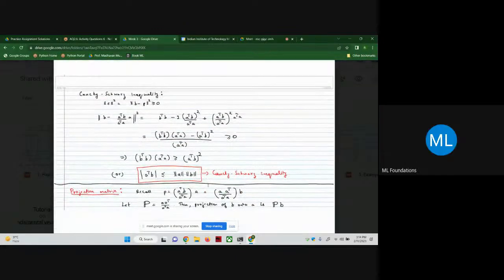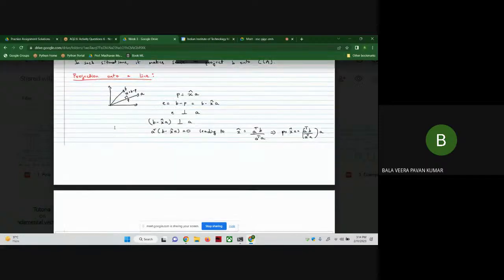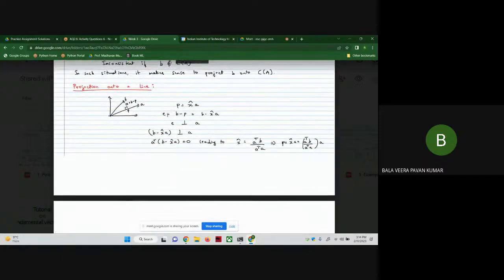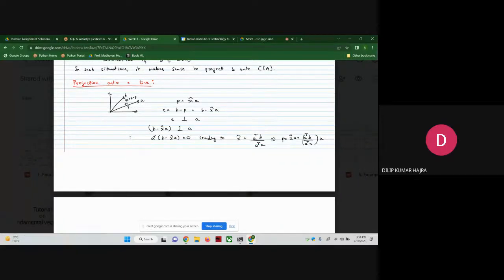Can we take E as the magnitude of that particular vertical portion? E will be the vector actually. That's not the magnitude. E will be the vector there. The magnitude of the E vector will give you the magnitude of that vertical component. Is this x a scalar or is it also a vector? X is a scalar there. A is a vector. So x is a scalar.